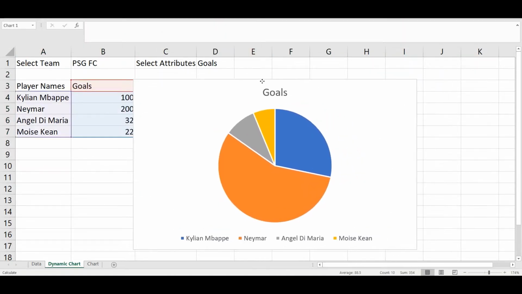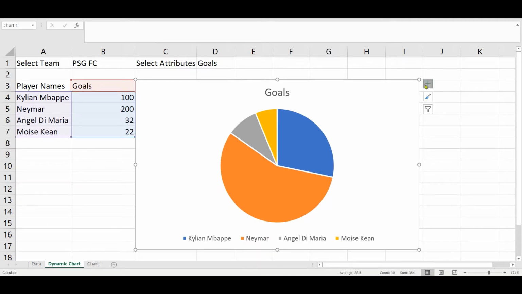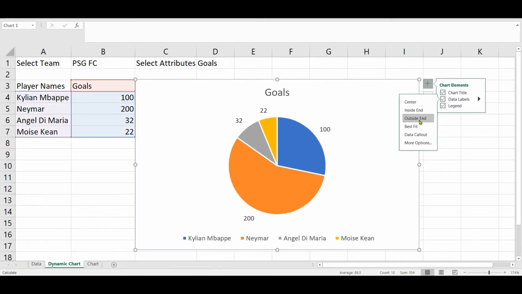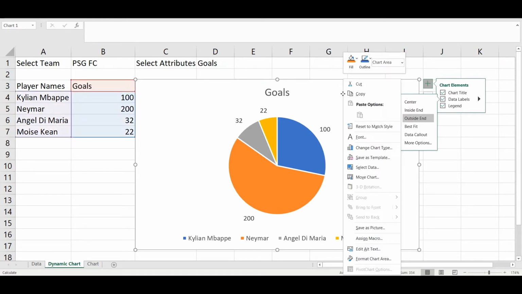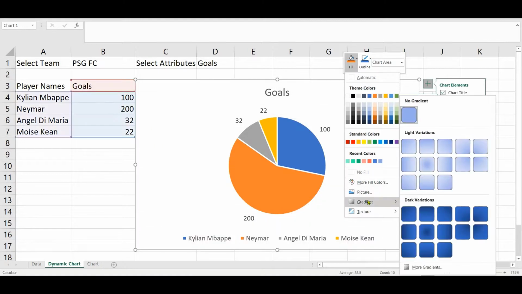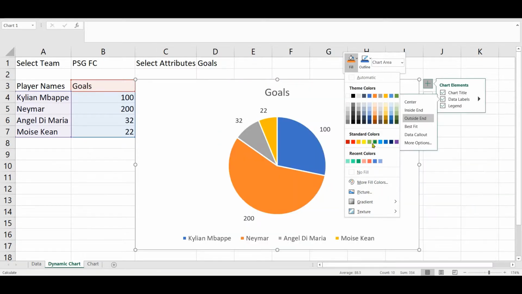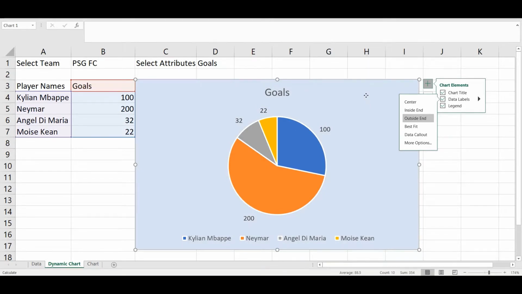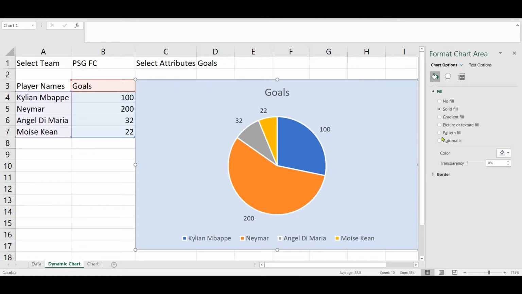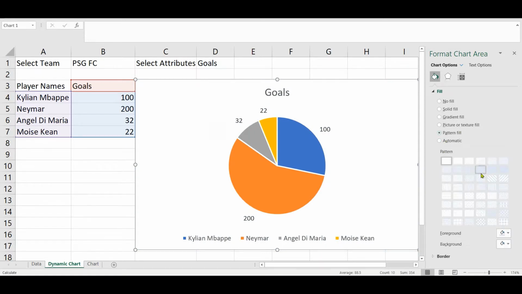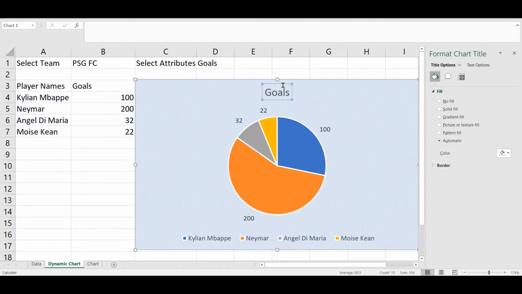Let's beautify this a little. So let's get the data labels outside, and then let's do a small round of beautification. Okay, so I'm just beautifying this, but apart from that we are almost done with the concept. So the concept is we have used two functions, that is filter and indirect, to achieve this completely dynamic nature. That's it.